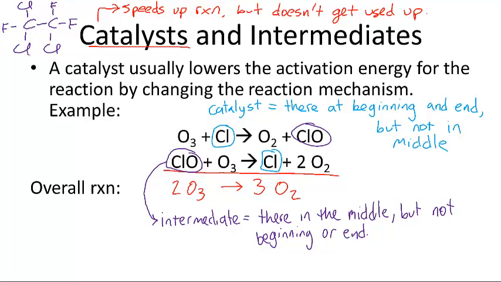They also used to be used in aerosol cans as a propellant. The issue is when they get into the upper atmosphere, right? These things are stable in the lower atmosphere, so they get released. Nothing happens to them. They end up floating up to the stratosphere where the ozone layer is, and up there, UV light from the sun can break the chlorine atoms off. So they were perfectly stable here at the surface, which was why people said, oh yeah, we can use these. They're not going to break down. They're not going to hurt anyone. But when they got up into the stratosphere, they broke down, and that was the problem.